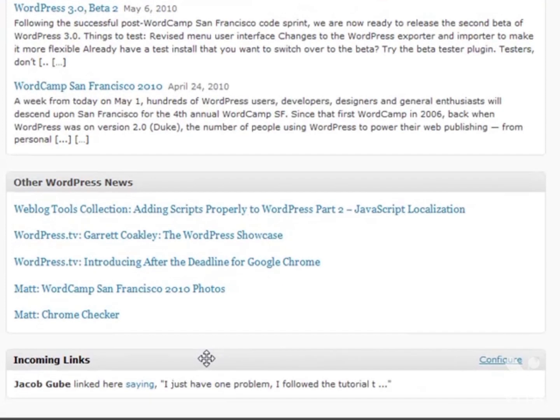Your incoming links will basically show you how many people are linking to your blog. So basically what you want to do is just find out if you wanted a quick overview without having to do the manual searching yourself, that will do that for you. So it's a really nice thing to have.